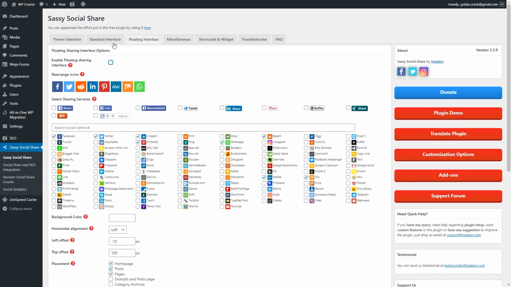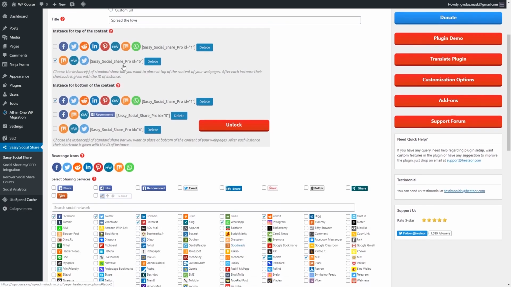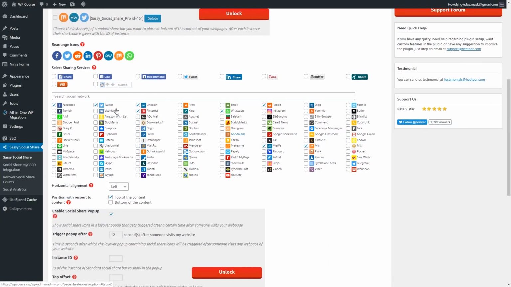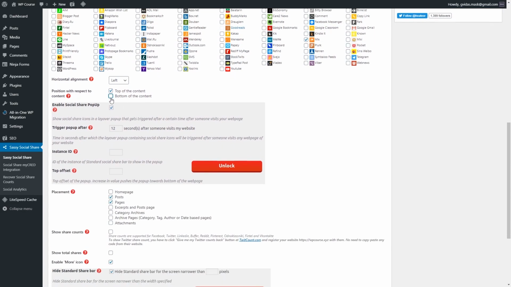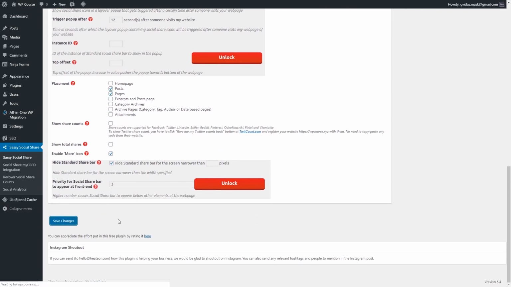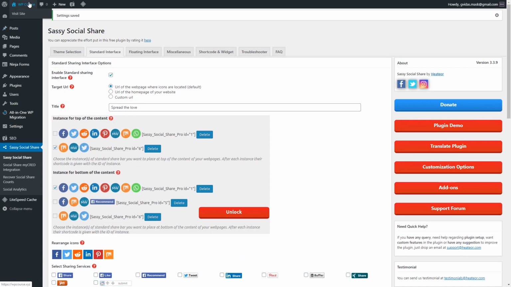And in standard interface, we can select what type of social share buttons we want to add. So I'm just going to keep the most popular ones. So Facebook, Twitter, LinkedIn, Pinterest. I guess I'm going to keep Reddit. In this section, check this box, because these share buttons will be shown at the top of our content and in the bottom of our content. Next thing which you can do is go to placement section and uncheck pages, because we don't really need to show share buttons in our pages such as contact us, privacy policy, terms of use. It wouldn't look good and it wouldn't do any help for us. So yeah, these are the most important settings. Once you have finished, just click save. So before we start adding our social profiles to widgets, let's go and check how our blog posts look now.